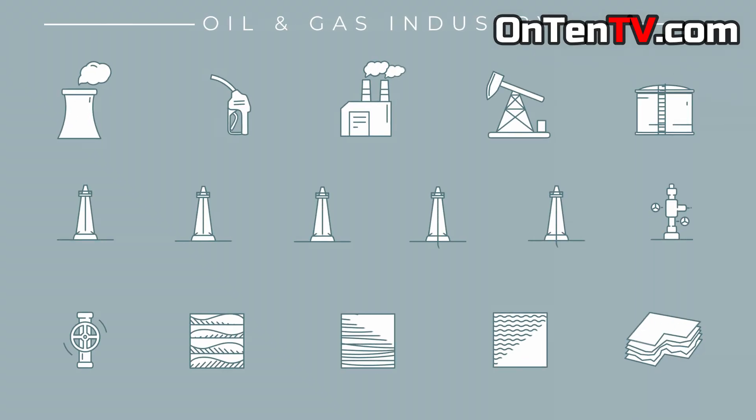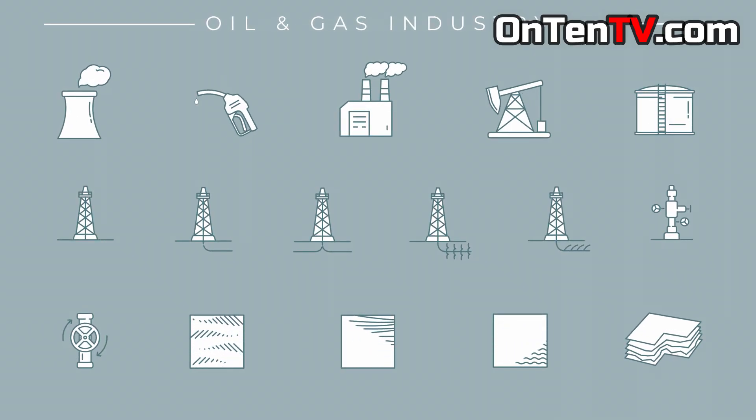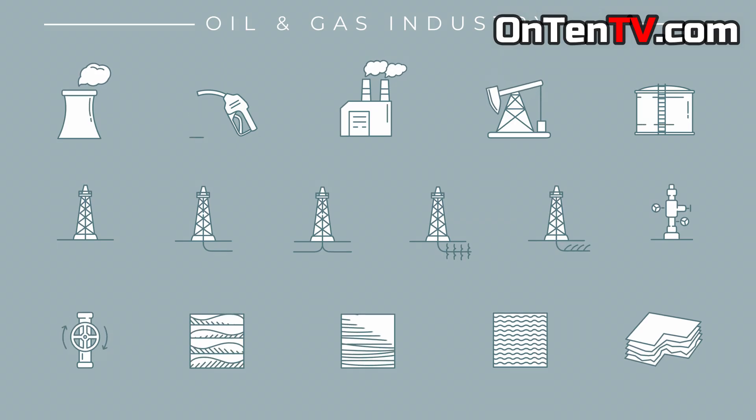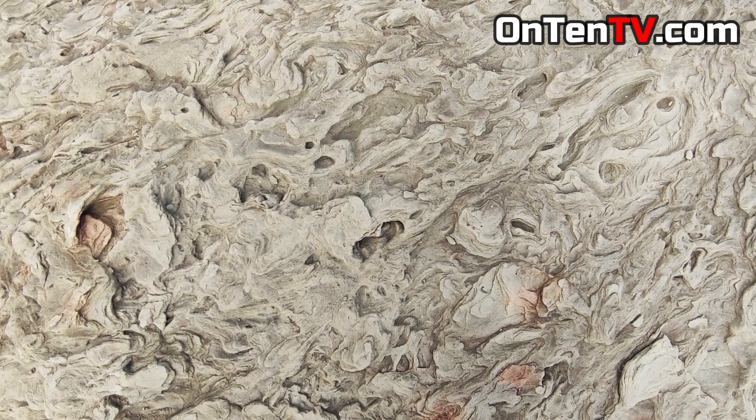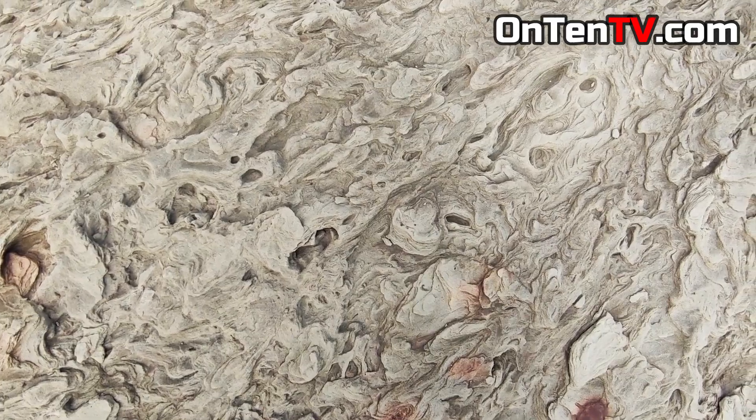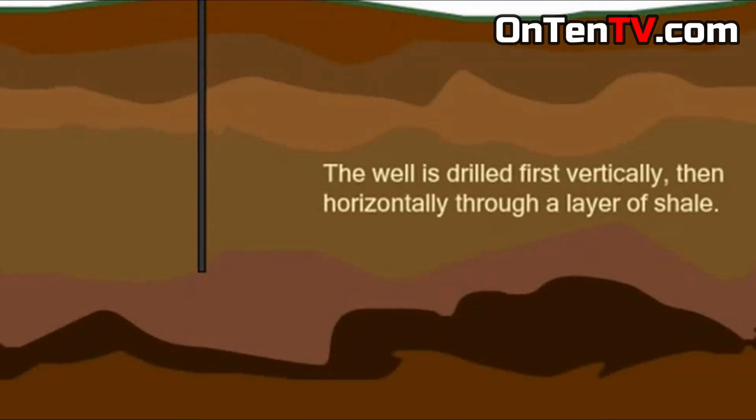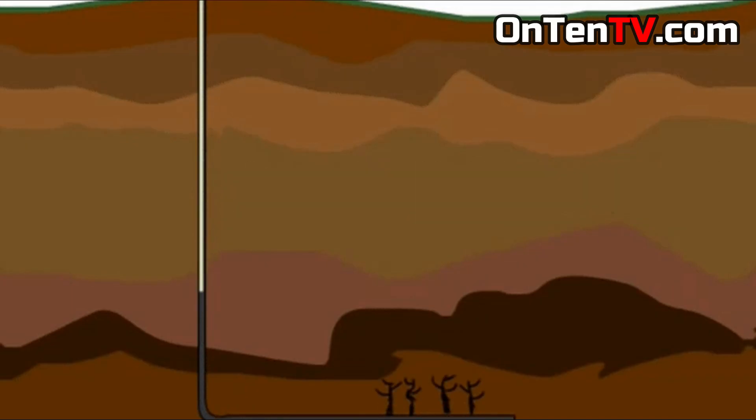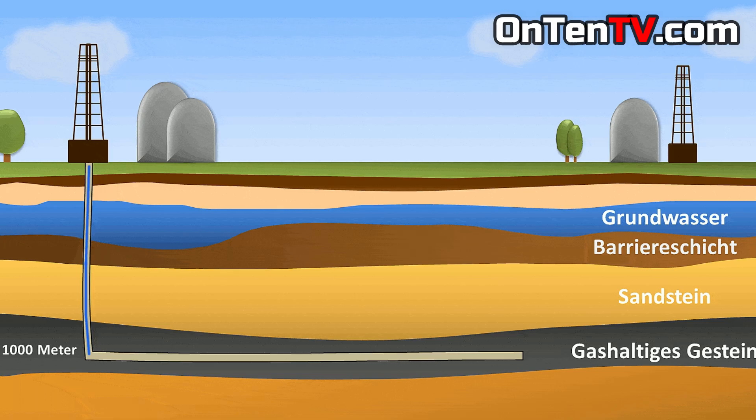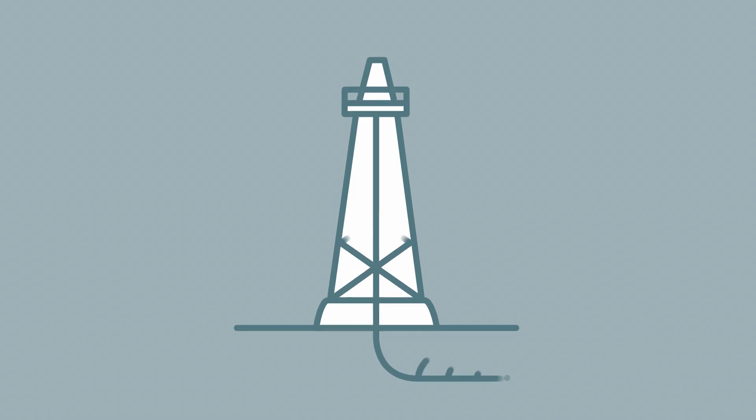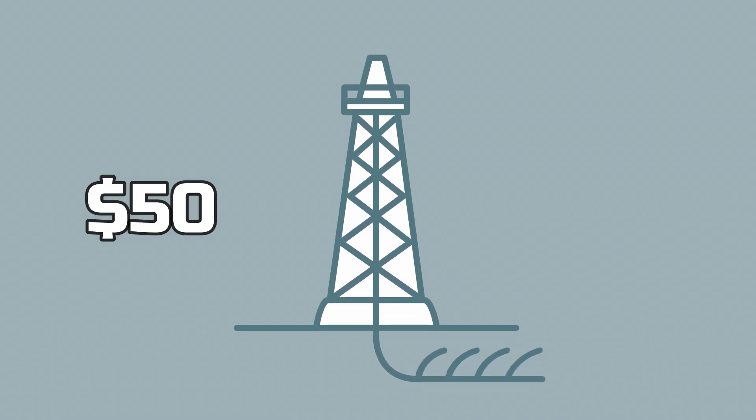But there's another type of oil that's between the rocks, and pulling it out is a lot more expensive. The process of pulling oil in between rocks or sands and dirt is called fracking, or it's also considered hydraulic fracturing. Fracking is not as easy as it looks, and it's not cheap to do either. If oil prices are low, it's not even worth it to do fracking. Because pulling shale oil by fracking, it's around $50 a barrel.